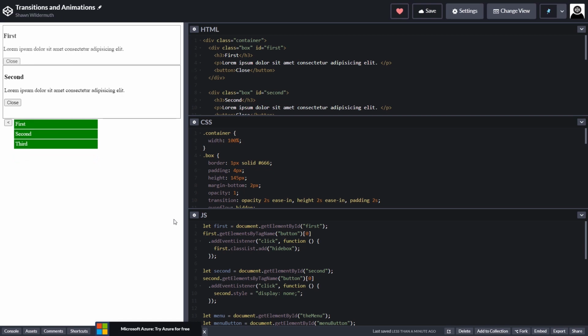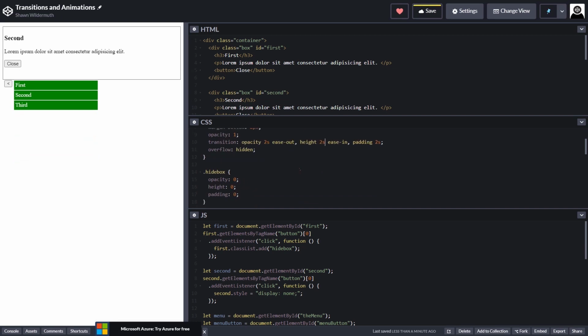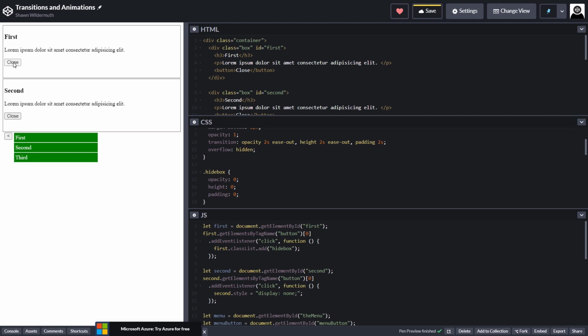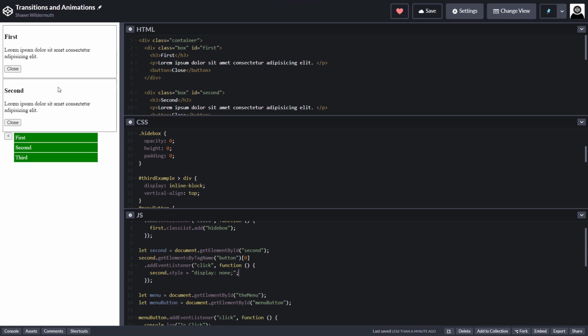So now, it's a little hard to see when it's that fast, but it actually started slower and then sped up, and ease out will do the reverse. So let's change that to out so you can see that as well. See, it speeds up and then slows down at the end. It's a pretty subtle change, but you will see that change in certain things to give you more of that snapness.